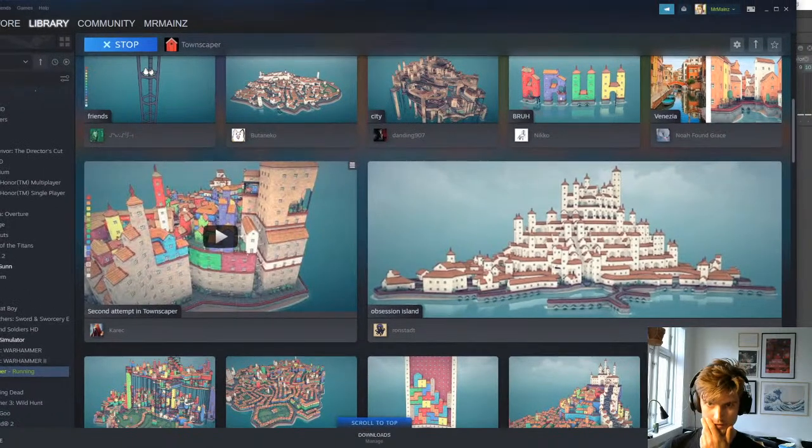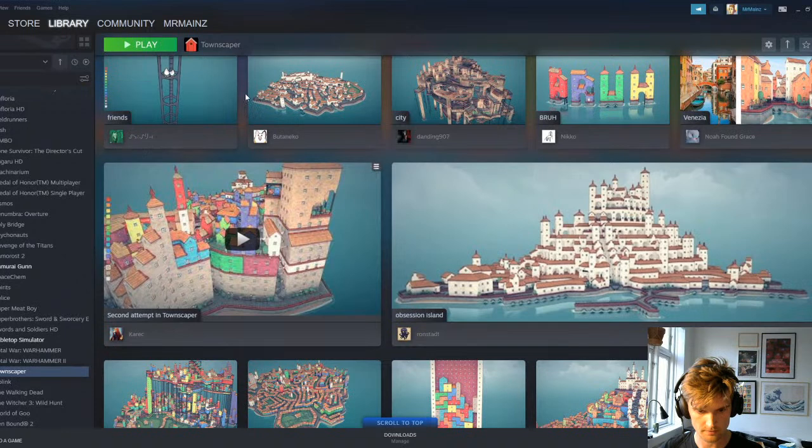Open it here. How can I get this down on my other screen? 2 seconds. I'm just gonna quit it up here. I really want to get this game down on the other screen here. Ah, it's coming up on the other screen. That's really annoying.